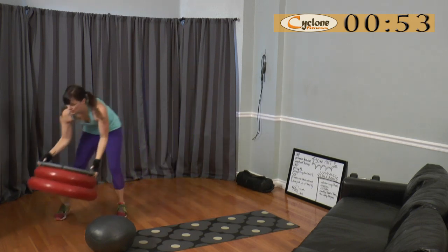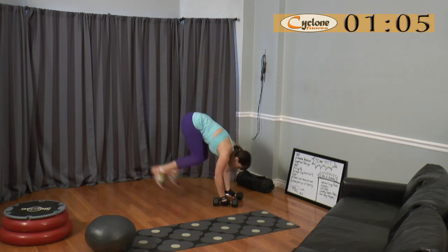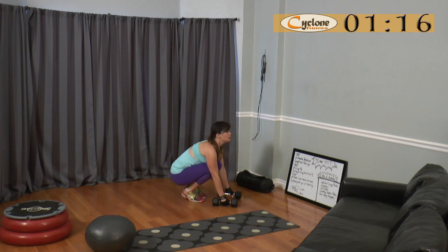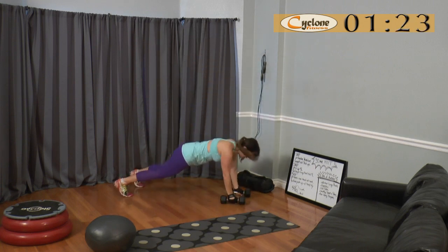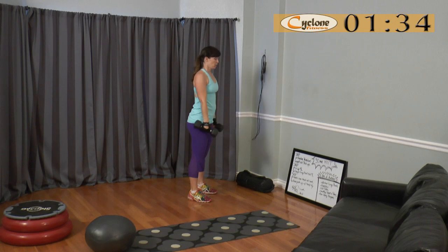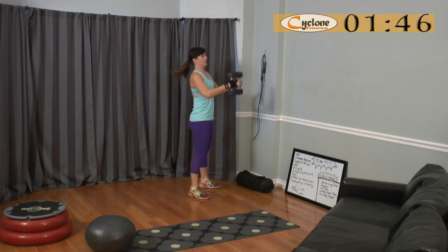Okay, now we've got espressos. I'm gonna move this over to the side. 10-pound dumbbells or just do regular burpees. You're gonna go down, plant them on the ground, jump back into plank. Do a tricep press up, which means your elbows stuck into your ribs. Press up, row one, row the other one, jump it up. Bring it behind you, hammer curl and push. Again, down, back, push, row, row, jump it up, back, curl, push. Down, back, press, row, row, jump it up, bring it back, curl, press.